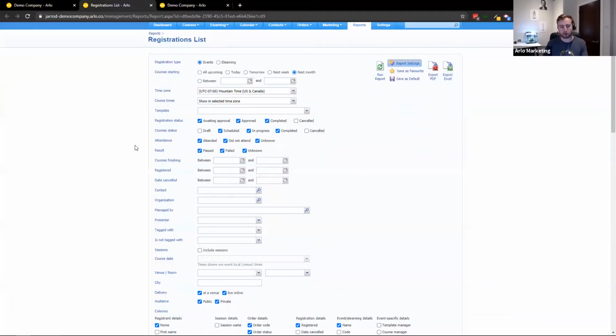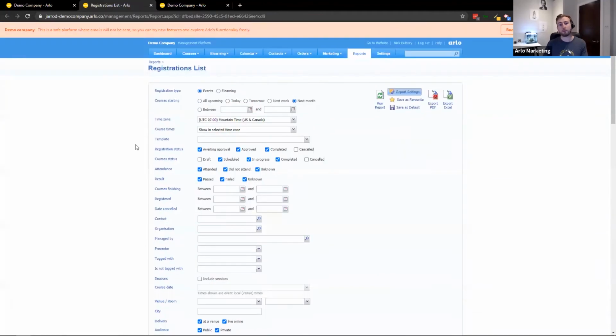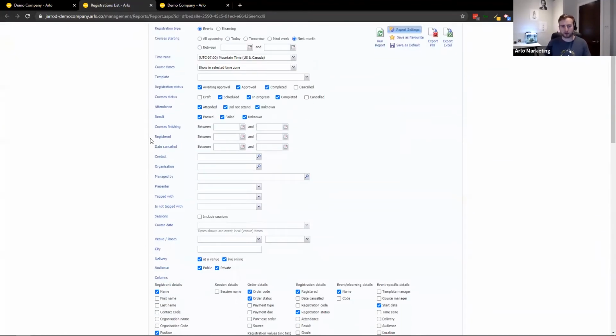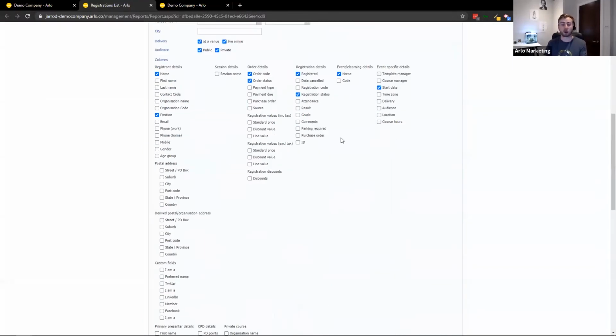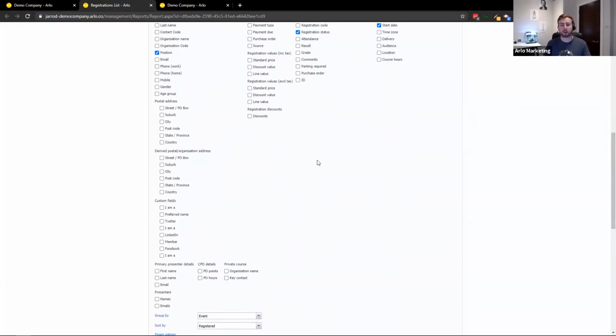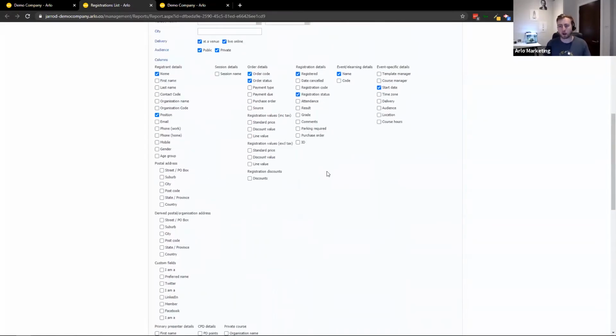But what you'll notice, or might have noticed already with the basic report, is everything's predefined. So if there's a condition in here that I want to use in my query that isn't available, then I can't add it in. If there's a column of information to do with, let's say, some expanded presenter or contact information, which isn't in here, then I can't do anything about it.